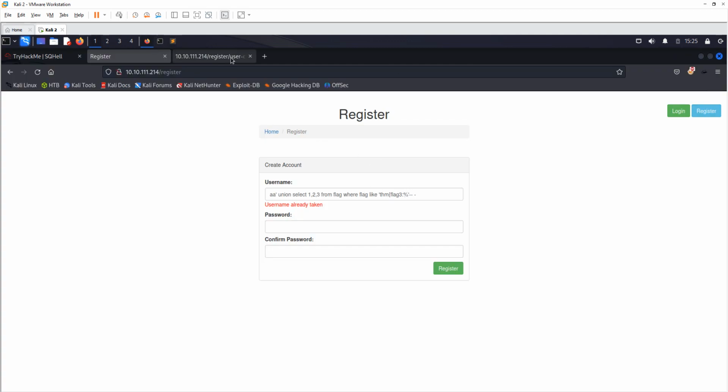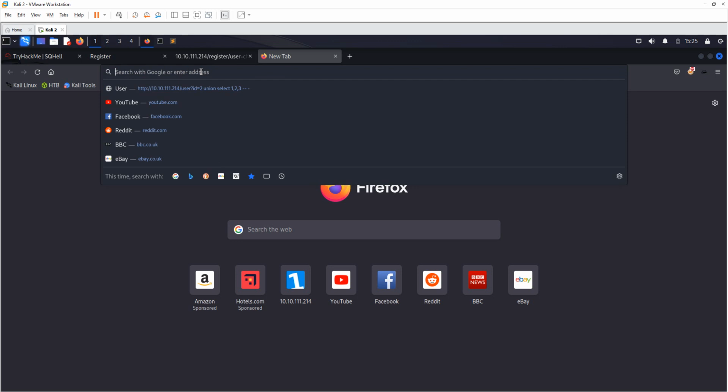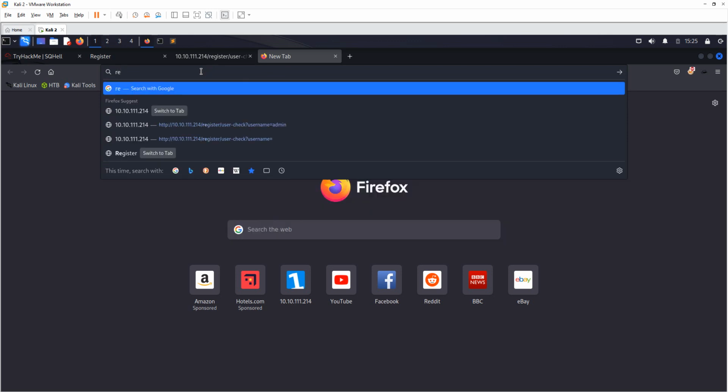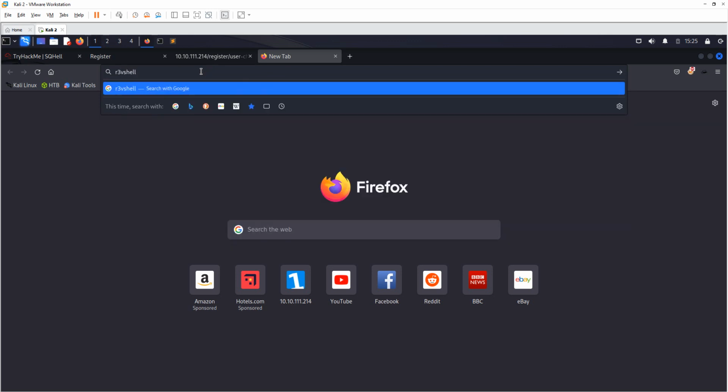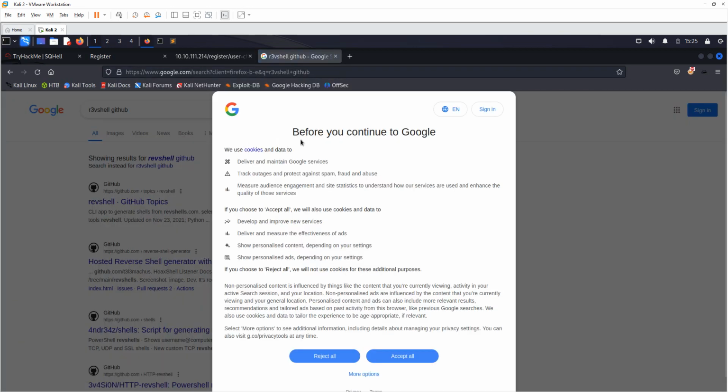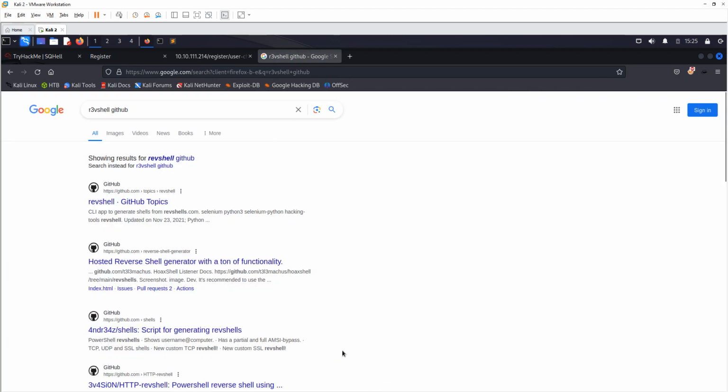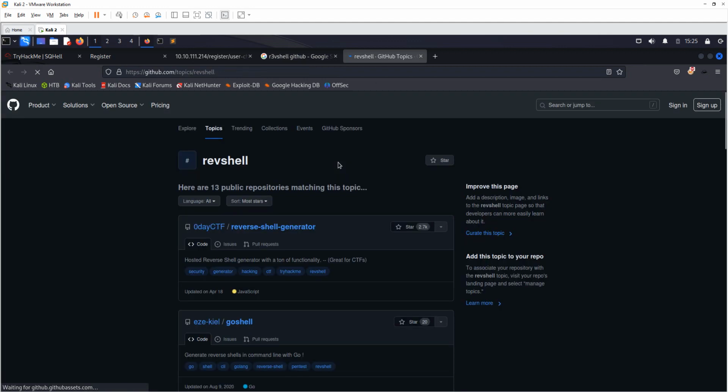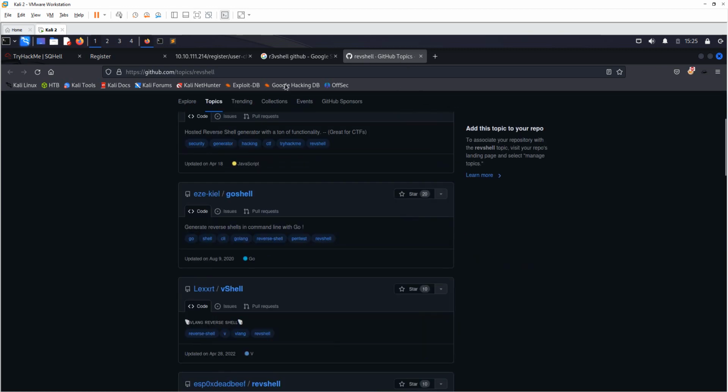So we need to automate the process, and I've already written an automation script which you can get from my GitHub. Let me access my GitHub. My GitHub name is SQHell.